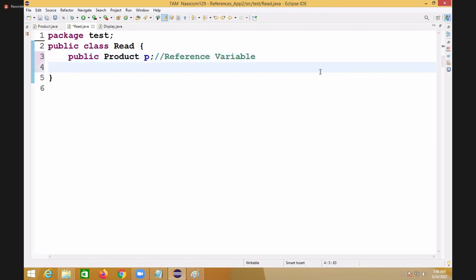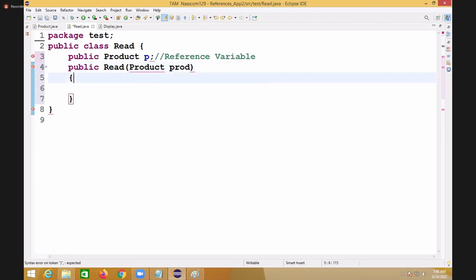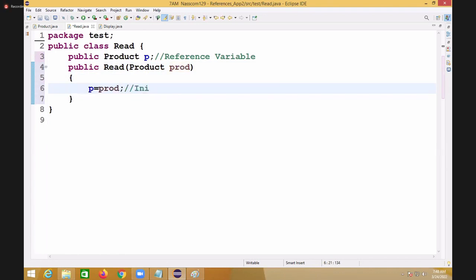To load the data, we are using one constructor, that is read. Constructor. Here product prod, one variable. Now p is equal to prod. So initializing reference variable means loading.